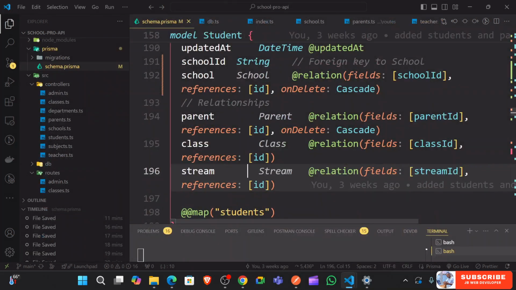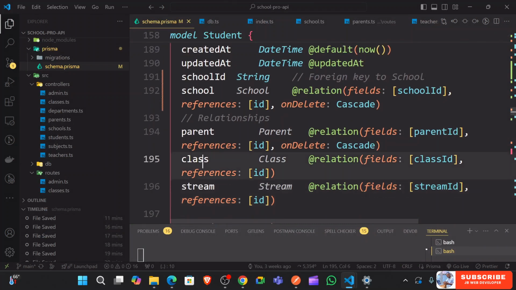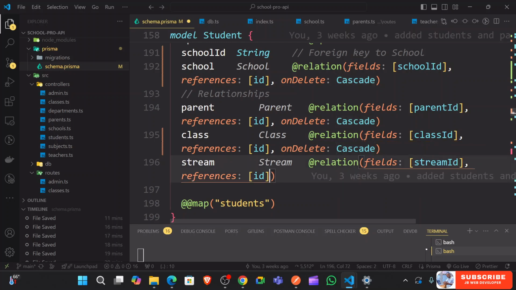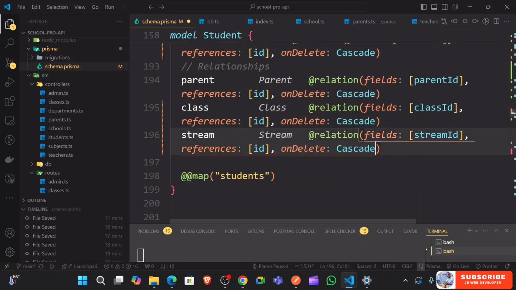Where we have these references, for instance with the class, you can just add a comma and then click on delete cascade. What that means is that when this class is deleted, this student will also go. So if you delete a parent, the student also goes, and as well if you delete, for instance, a stream, the student also goes.